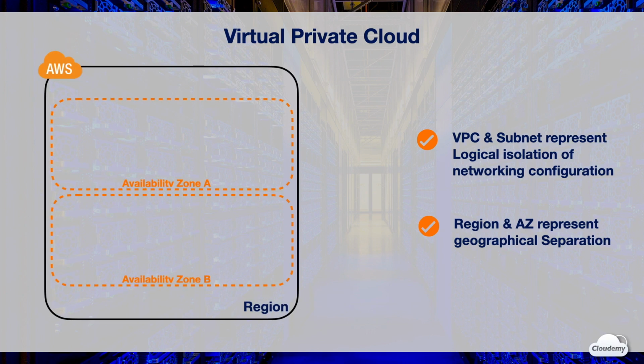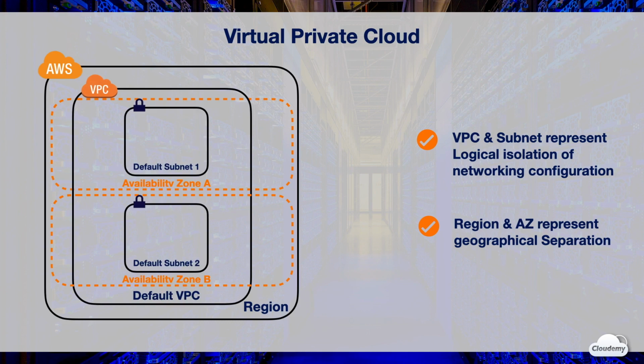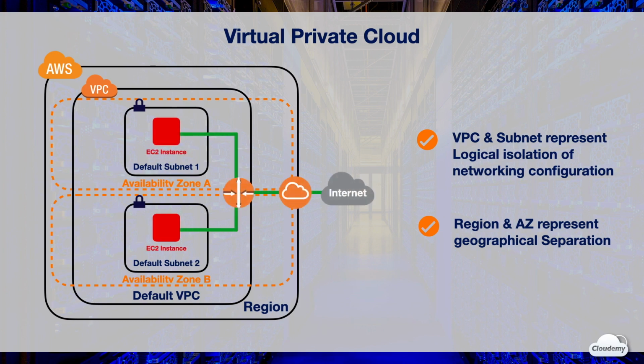We know that inside an AWS region, there are multiple availability zones. They are the geographical separation of AWS resources. When you create an AWS account, you have a default VPC inside each AWS region, and a default subnet inside each availability zone in a region, created by AWS. For example, in the US East 1 Northern Virginia region, you have a default VPC and 6 subnets, which is one subnet for each AZ. You can directly launch EC2 and Elastic Load Balancer in the default VPC and subnets, to reach your audience over the internet. Default VPC and subnets have all the networking configuration for you to get started in AWS quickly. In addition, you can create non-default VPCs and subnets, and customize network configuration yourself.